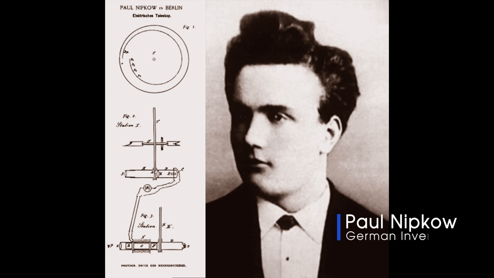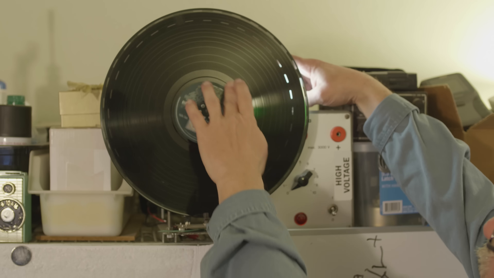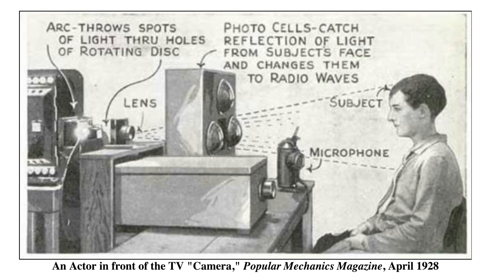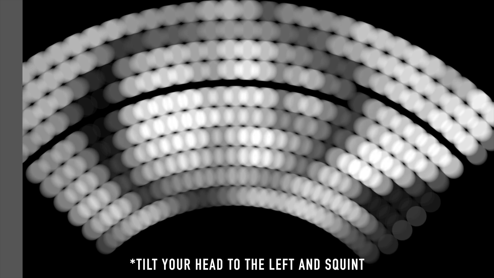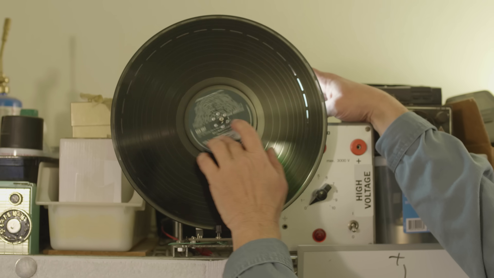We jump forward to 1884 and a 23-year-old German university student named Paul Nipkow. He patented the Nipkow disk — basically a big disk with a spiral of holes in it. The inner pinholes do the scanning. If you go fast enough, you can see the scanning. You'd put a light behind the Nipkow disk, producing a spot of light that scans across your subject. Reflected light off that subject would be picked up by light sensors, creating an electrical signal transmittable over distance. At the receiver, that signal modulated the brightness of a light source viewed through a synchronized Nipkow disk, recreating the image — just barely at the limits of making a viewable picture. It was actually broadcast for a couple of years in Britain, America, and other countries doing experimental broadcasts using this technique.